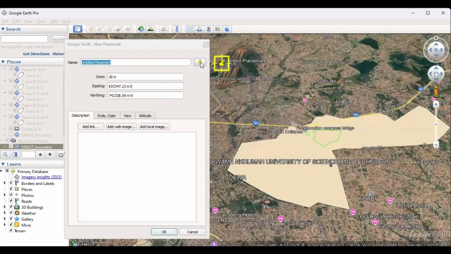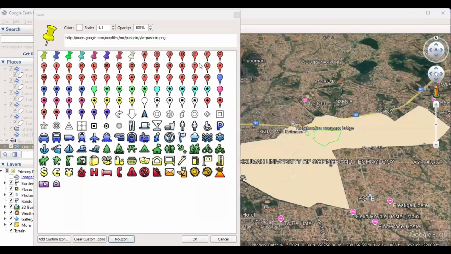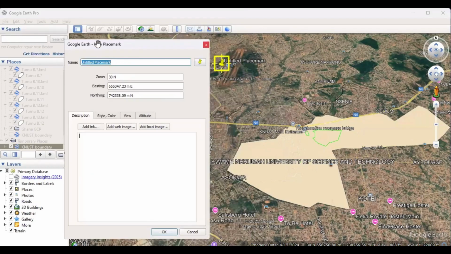Then you can change the symbol that is being used. These are all symbols you can use to represent your control points or your placemarks. You can use any of these to represent your places. That is what it is used for.